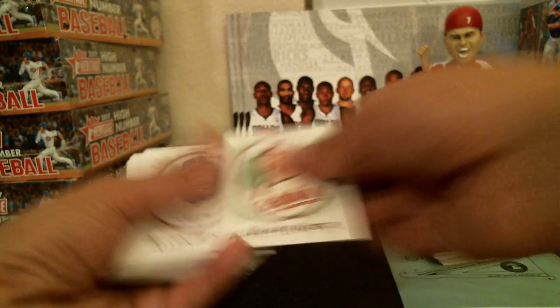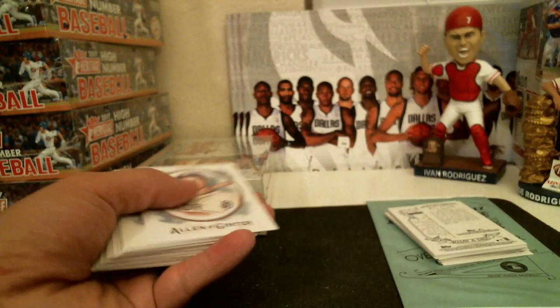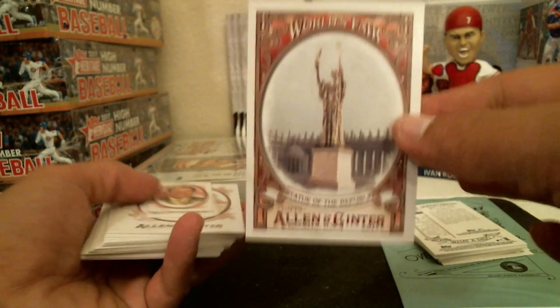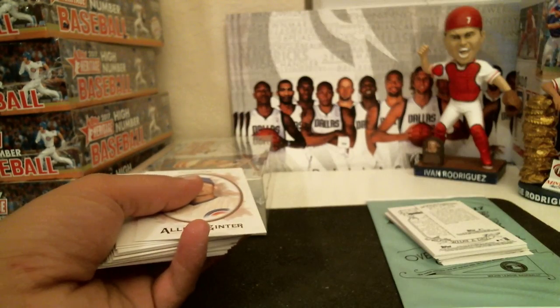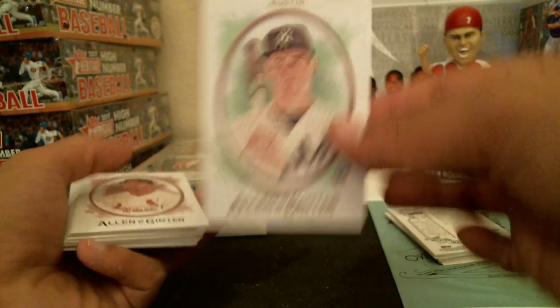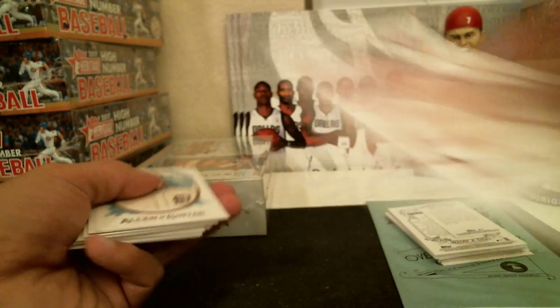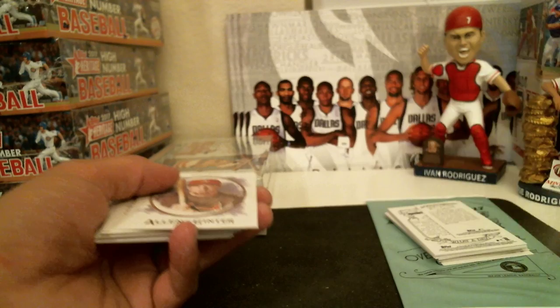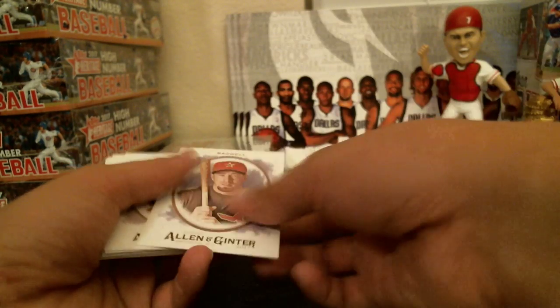Moore for the Giants, Trumbo for the Orioles, Jackson for the Royals, Myers for the Padres, Schimpf for the Padres, Kris Bryant for the Cubs, non-baseball Statue of the Republic, Stark mini, that is an A&G back mini, Contreras for the Cubs, Hosmer for the Royals, Yankees, Austin, McGuire for the Cardinals, Kinsler for the Tigers, Stanton insert, what a day for the Marlins, Fisherman Dude, a regular mini, Jeff Bagwell for the Astros.